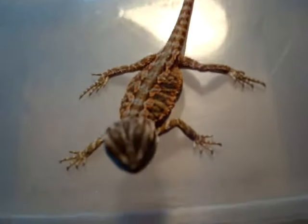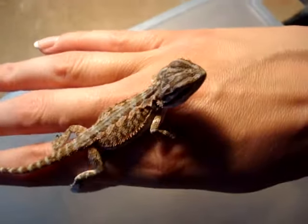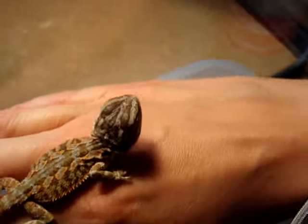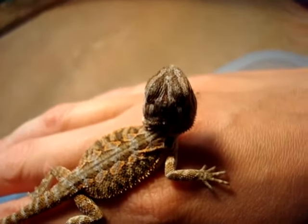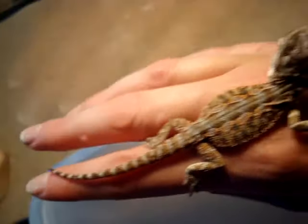This is our new little baby — isn't he cute? He's a lot of different colors than Atticus. This is Callius, and you can tell he's a little more reddish on the back, like reddish-orange. He's going to be really cool — very sandy colors. We don't know if it's a boy or girl yet, but we'll probably just call him Callie for short, or Kale, or something. But yeah, that's Callius.